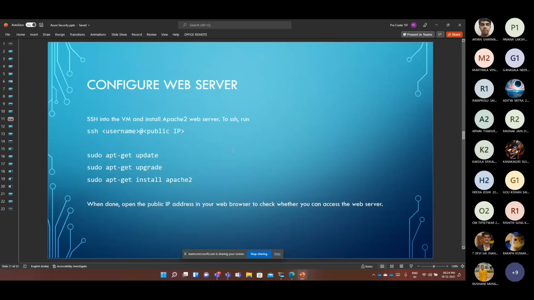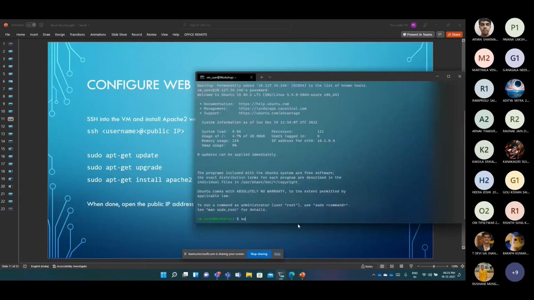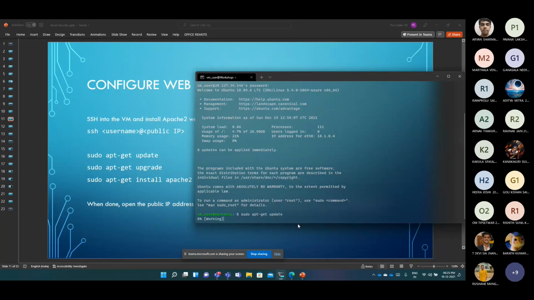Hopefully, you are now logged in to the VM. Update the packages and install Apache 2 as web server. It would take some time to install. So just update the packages by writing sudo apt-get update.